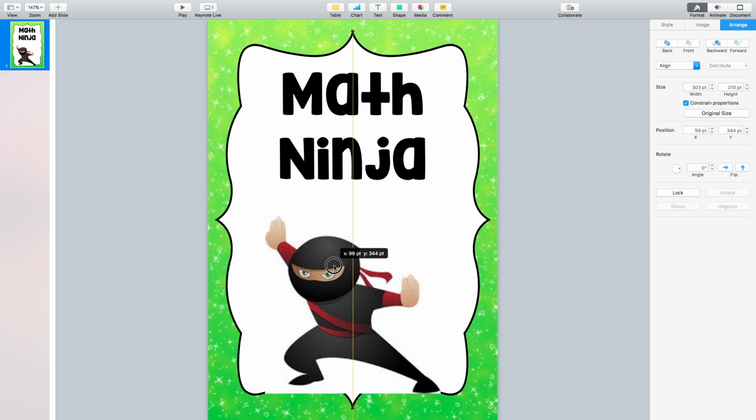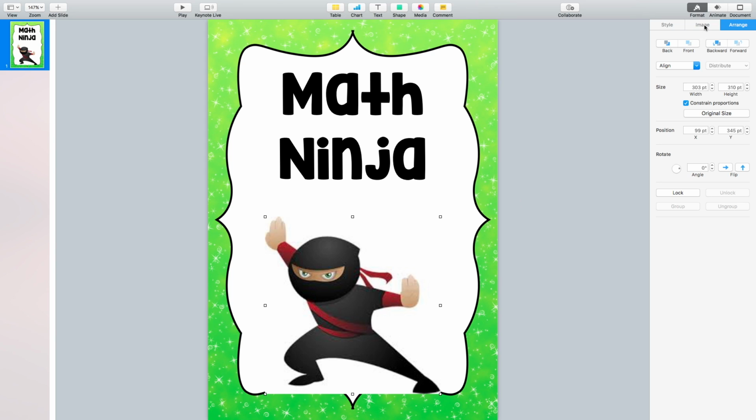What I generally try to do, like most teachers, is get it done as quickly as possible and make it still look good. So I found this ninja. I like the way it looks on here, but there's this one little thing that bugs me here at the bottom. See this white space all around it and how it's going over my frame? That looks ugly, right? So I'm going to show you a little pro tip on how to get rid of that.